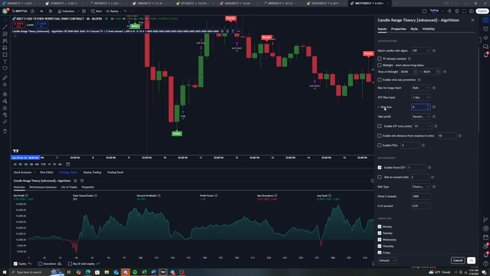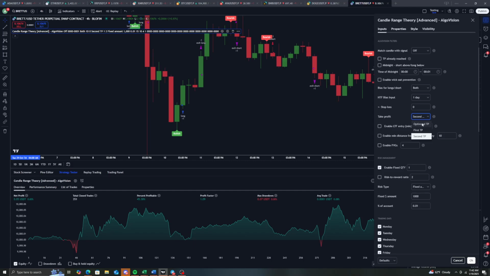The stop loss, you can add to your stop loss if you wanted to. The stop loss for this on the strategy is below candle 2 and above candle 2. So this is by dollar amount, and if you wanted a wider stop loss for some reason within your strategy, you can add that there. Second TP, first TP. So again, second TP is the opposing end of the range: the low of candle 1 on a short and the high of candle 1 on a long. First take profit is going to be TP1, and that is the midpoint. So if you wanted to take profit at the midpoint, you would set this one.